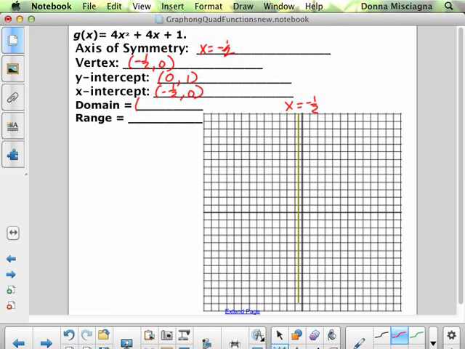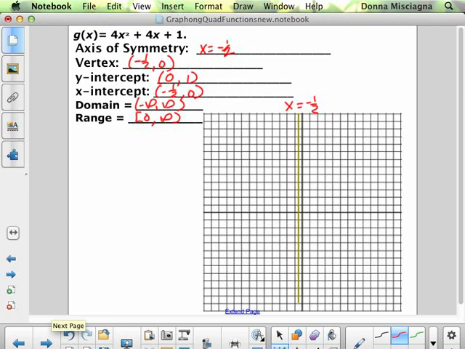The domain is all real numbers, always for a quadratic, and actually any polynomial. Any time we have x raised to a power, there's no number I can't raise to a power. And the range is going to go, as both ends are up, right? So it's going to head to infinity. The starting value is going to be the y value, the y coordinate of the vertex. So 0 to infinity. And let's go ahead, before we graph it, let's go ahead and do that. Actually, no, we'll put the increasing, decreasing after we graph it.